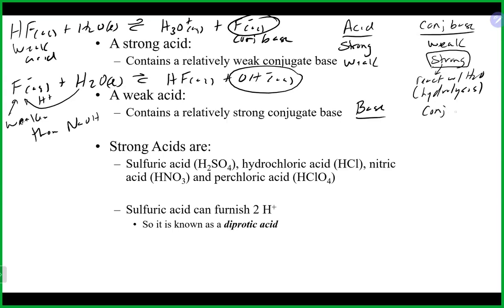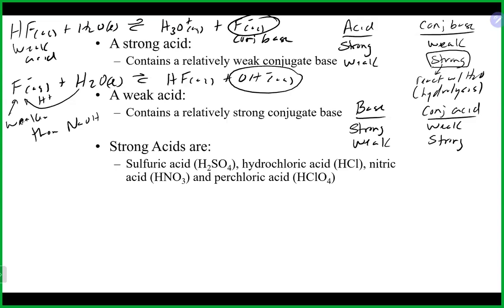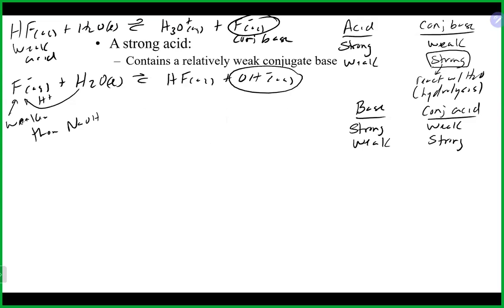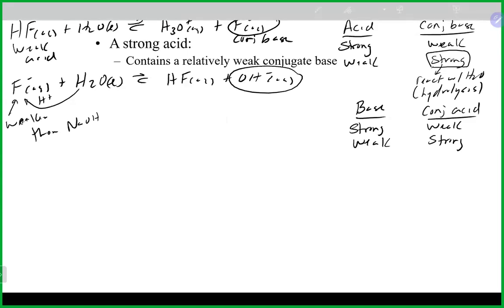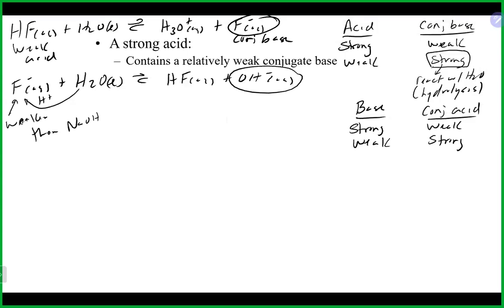When we have the same relationship between the base and its conjugate acid, if you have a strong base, it will have a weak conjugate acid. If you have a weak base, you will have a stronger conjugate acid in this case. Now, there are certain acids that have the ability to give away more than one hydrogen, and those guys are referred to as being diprotic, triprotic acids. Just to write it a little bit higher here. If we take a look at 3 acids here and the differences between them in terms of that.